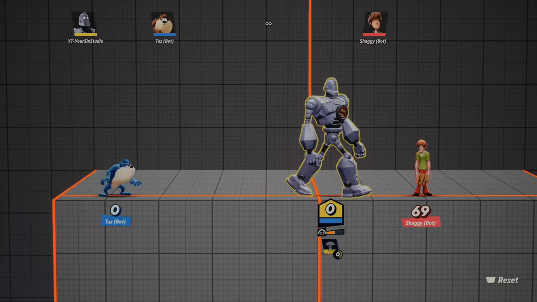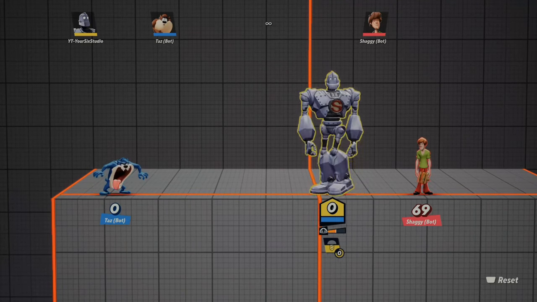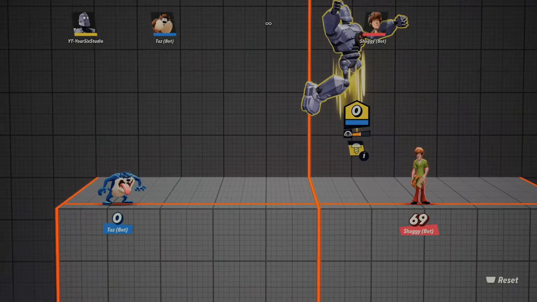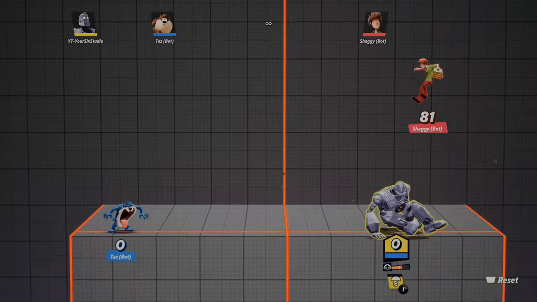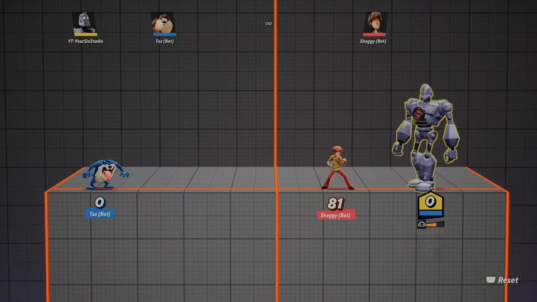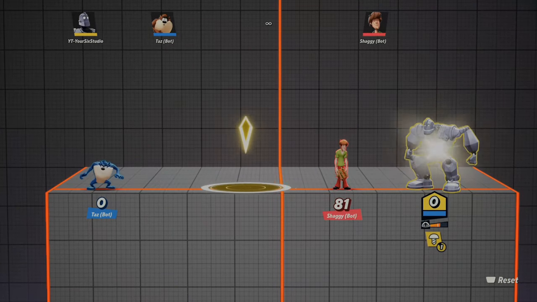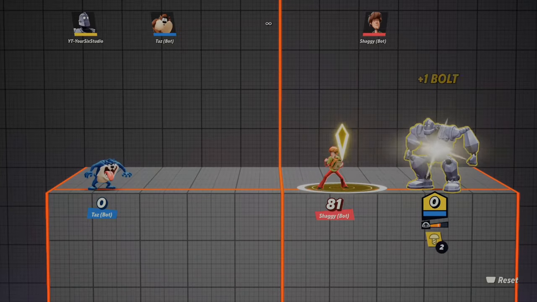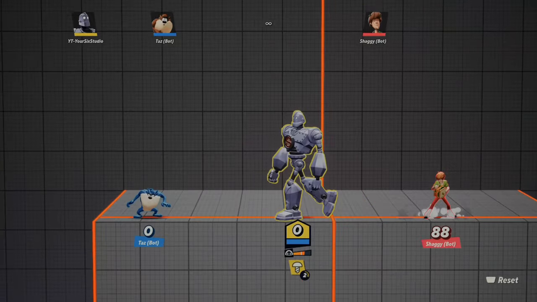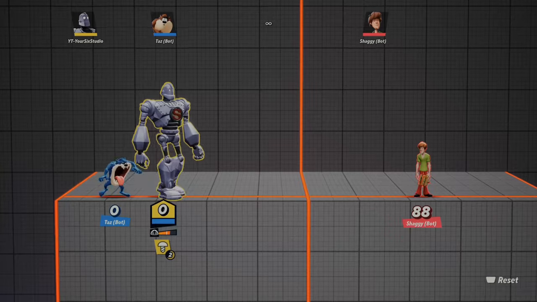Now let's go to triangle. So the standard triangle will be my shield. Then if I go triangle down, this will be my sit attack, where I jump up in the air and I sit on people. And this is one of the best moves of Iron Giant right here. So if I go triangle down, I can locate the location where I want to jump. So let's go to Shaggy right here. Now I can jump up in the air and I can still direct where I'm going to land with this. So if I don't want to land where he is, I can just move my character to the side here.